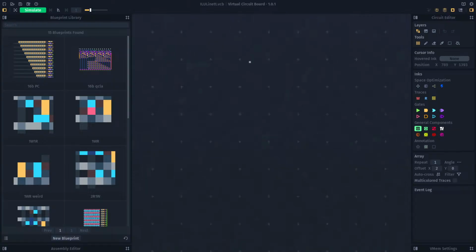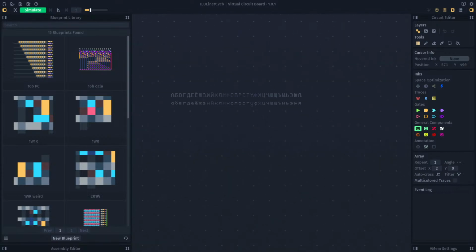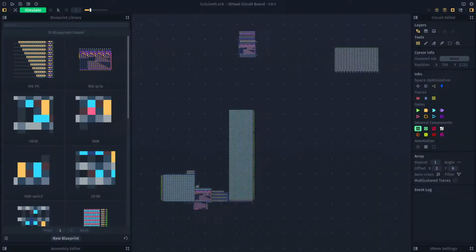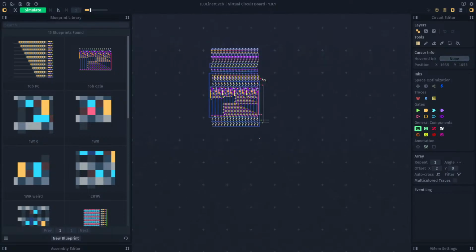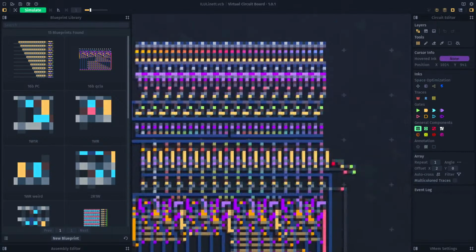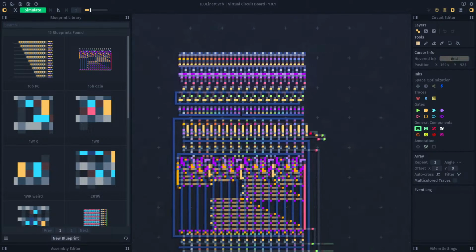So, this project right here is a 16-bit CPU. So far, I have this done. That in the top left corner, that's just a Russian alphabet I made for whatever reason. I don't remember why I did that. But we have three main clumps of circuit. What are these three parts? This right here is the VMem interface. So here's what the memory gives out, and I put my own custom registers around it so that I can write to it as well in a very compact way.